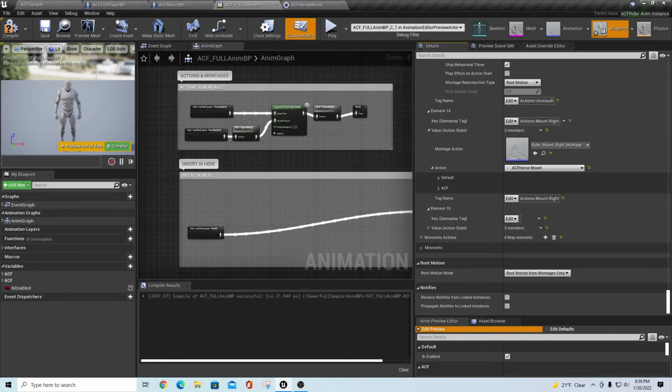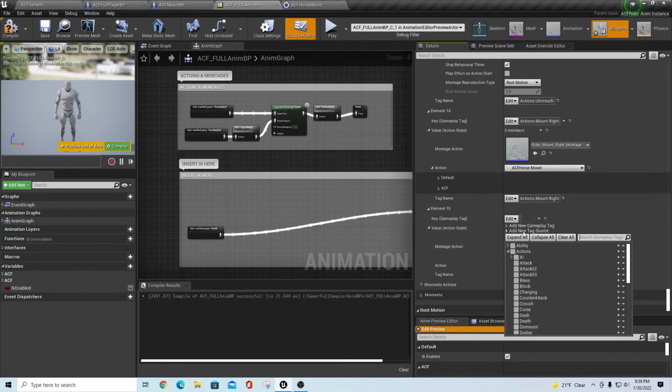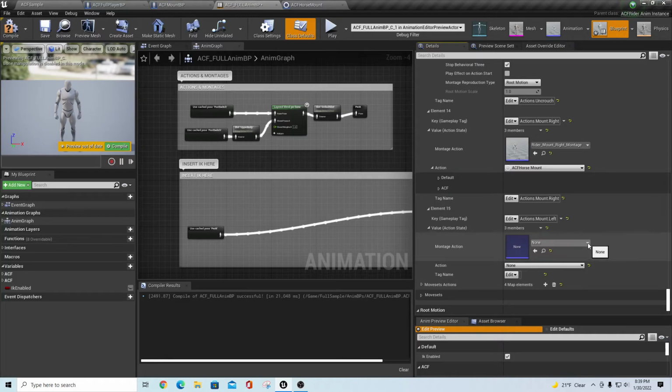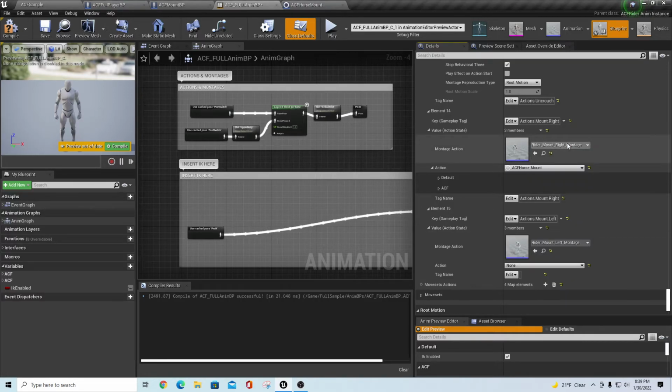There's the new one that we just added here. It hasn't been defined yet. So this one here is going to be actions.mount.left. And under the montage action for that, we're going to pick the left one, rider mount left montage.